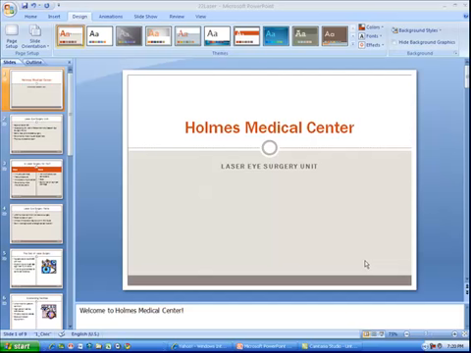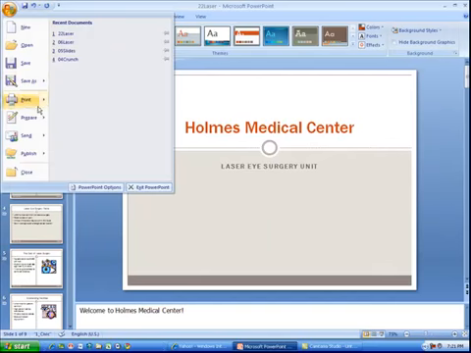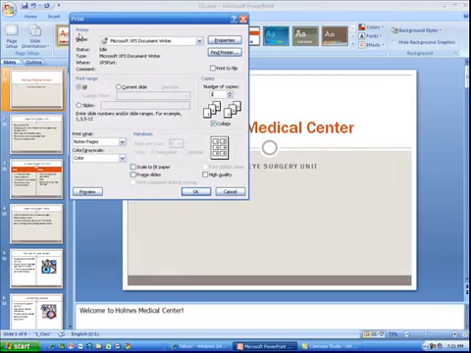In this lesson, we're going to go over several of the printing options you have in PowerPoint. First of all, we're going to go to Print, and from here, the menu is pretty much the same as it always was. You can print all slides if you want, the current slide, or you can dictate exactly which slides you want printed.